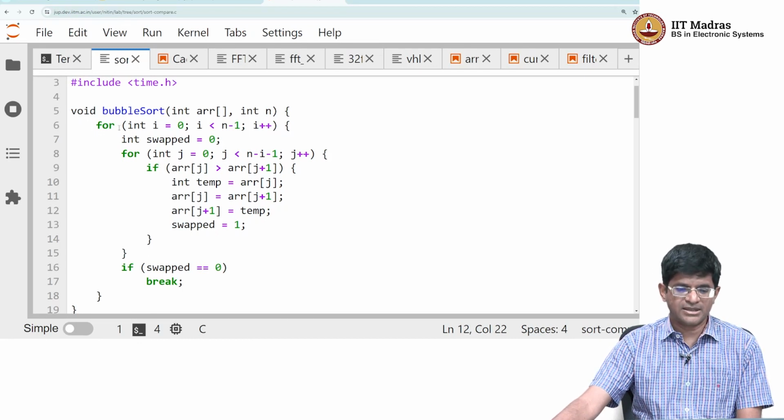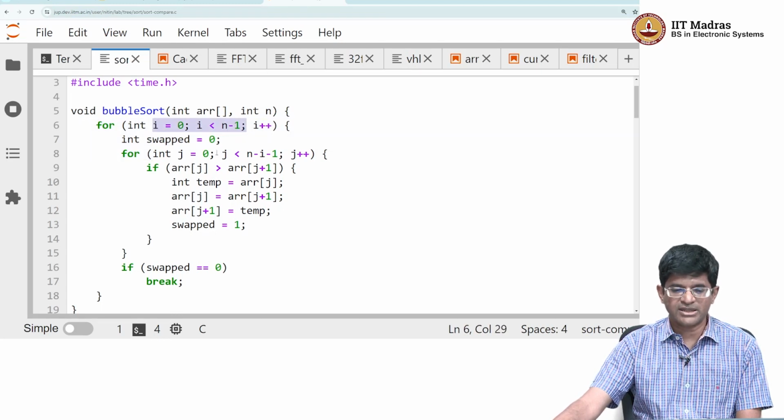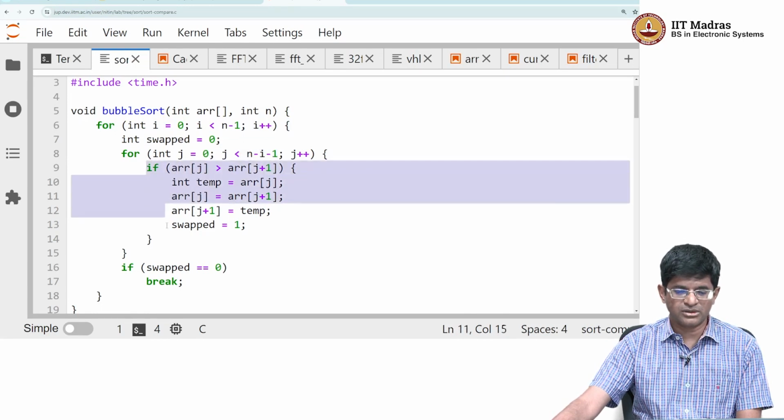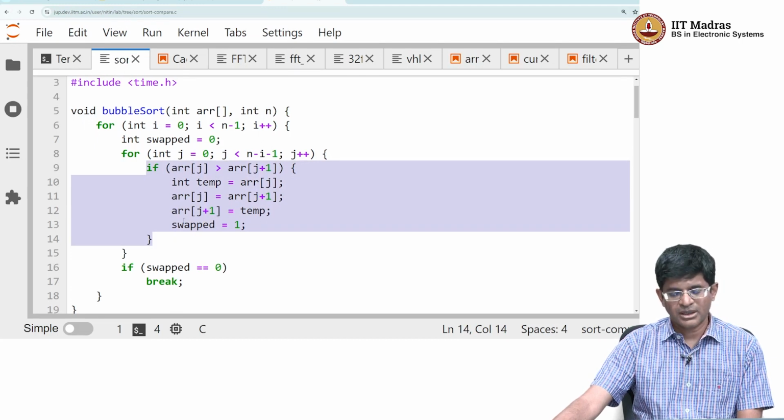One thing that we can say just from looking at this code though is there are two for loops. The first for loop runs from 0 to n minus 1, and the second also possibly runs up to n minus 1 in the worst case, right. So if I just think about it, I can imagine that the work over here is going to end up being proportional to n into n, or n squared, okay.